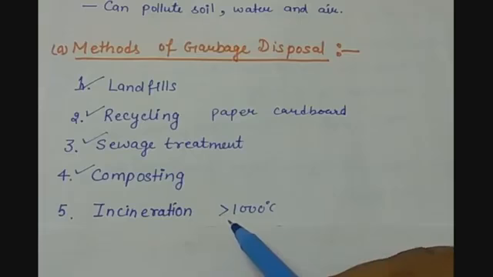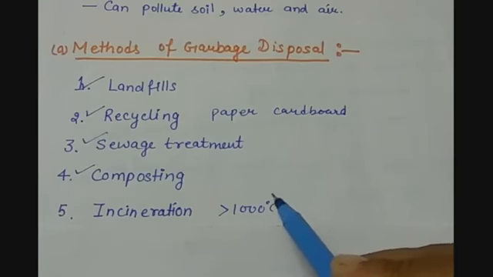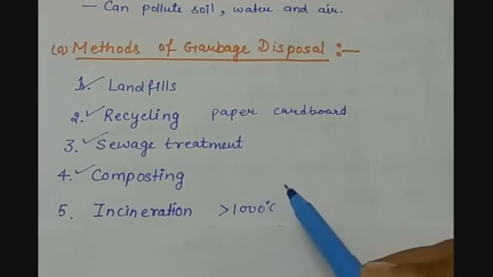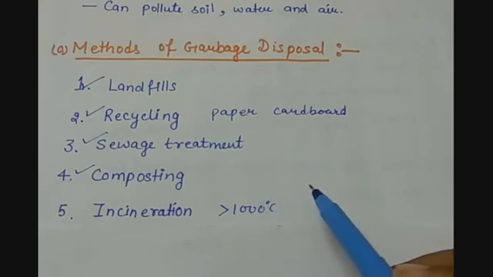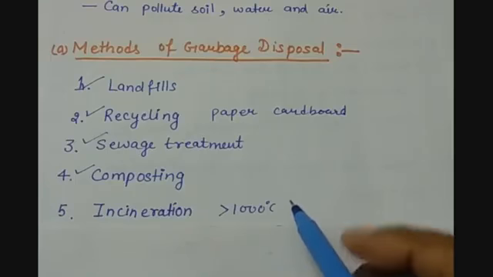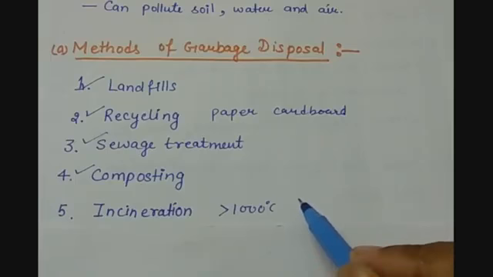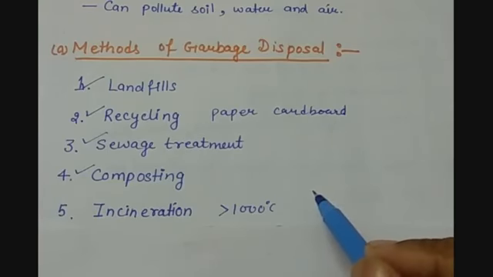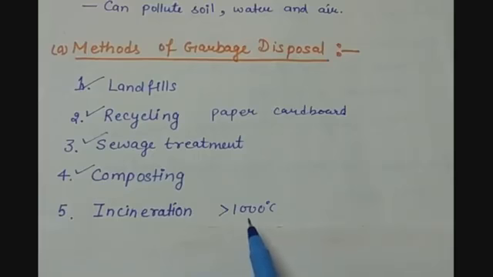Incineration is a process in which a large amount of garbage is burned, and after that burning, this large amount of garbage will convert into a small amount of ash. So now that ash can be transferred to the landfills or some other areas. Now it will cover a very small space, and the pollution because of the garbage will be decreased as the volume of the waste is decreased here. So it is a very good method.